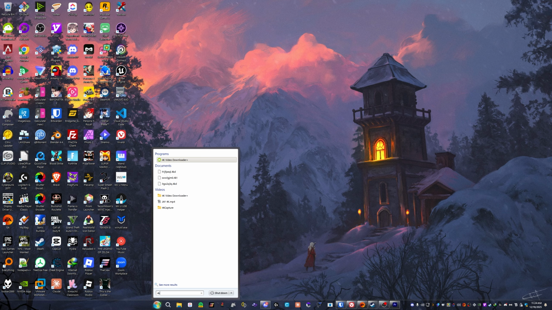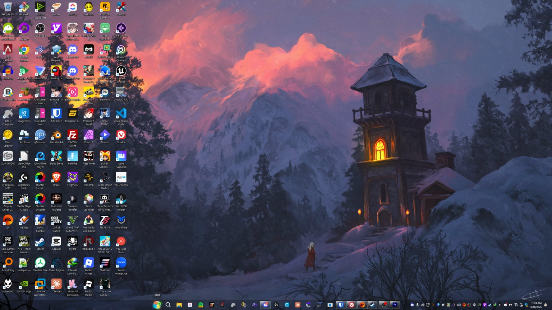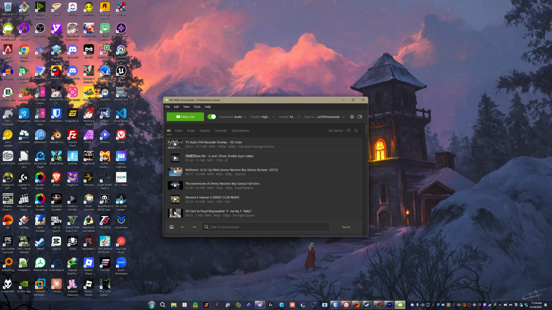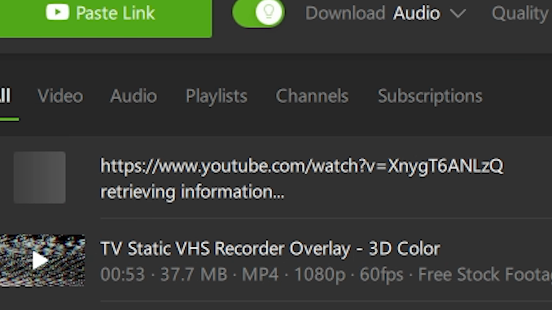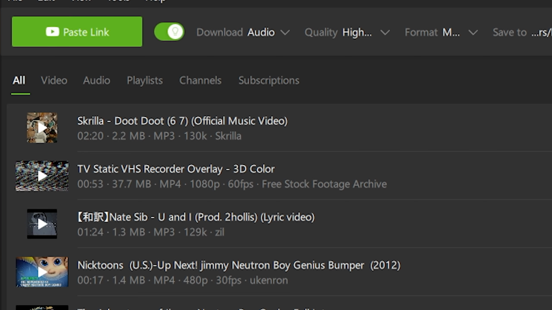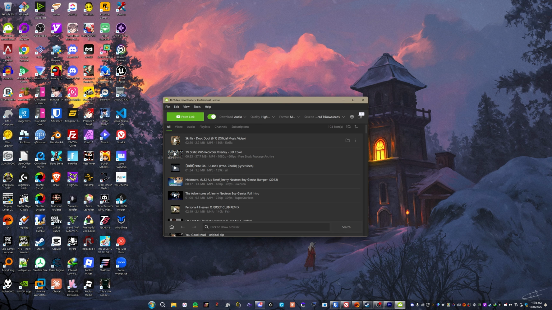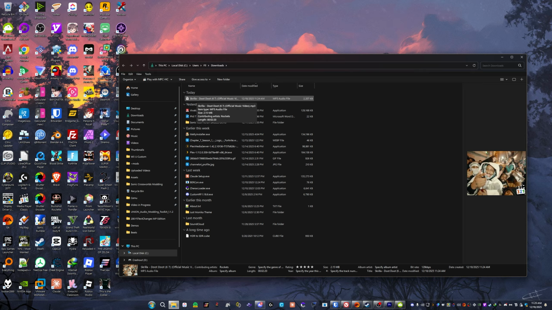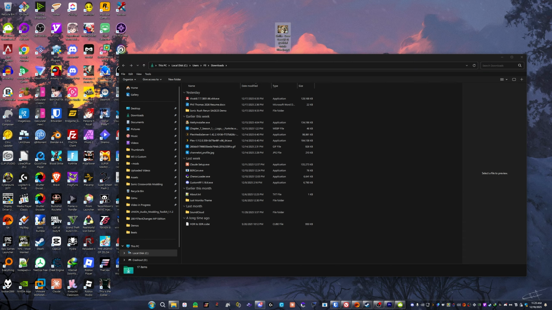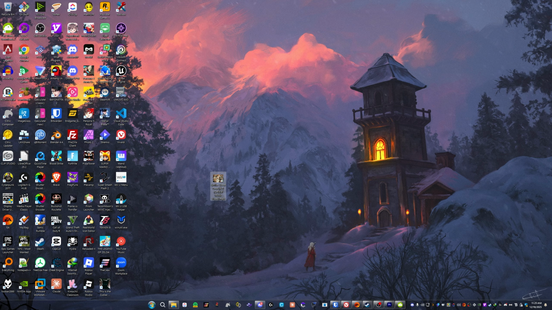So the first thing you want to do is get your audio and your sound effect. Now, I want to troll a little bit. This is what we're going to be using. Yes, we're using the 6-7 sound effect. Oh my god, this is so hard for me, bro. It's very rare I do a tutorial. So yes, we're gonna be using the 6-7 sound effect for somebody's character select screen audio.